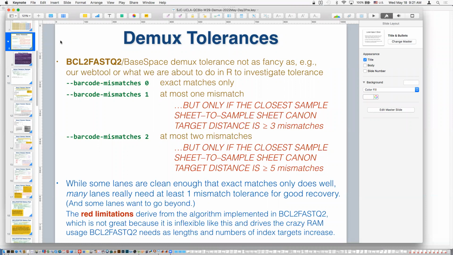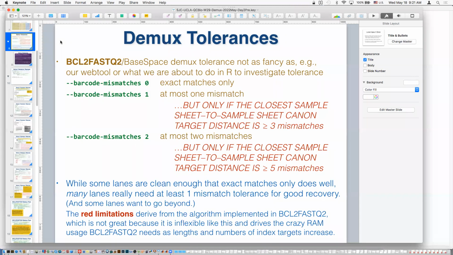And you're interested in this full grid stuff for index hopping, which we'll talk about. Because then the number of targets is going to be the product of the number of distinct I1s and the number of distinct I2s. For example, a 100-plex unique dual involves 100 distinct I1s and 100 distinct I2s. The product of those two is 10,000. There are 10,000 combinations of the first and the second. So in this full generality case, the sample sheet is actually going to have 10,000 entries, and that doesn't work too well.